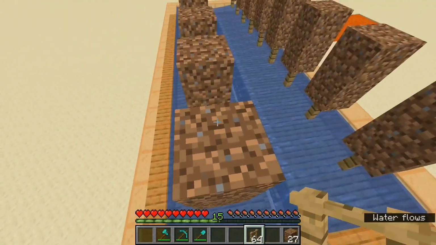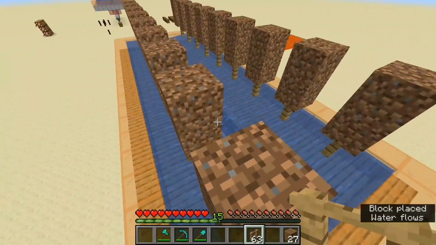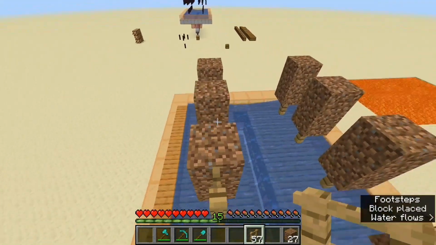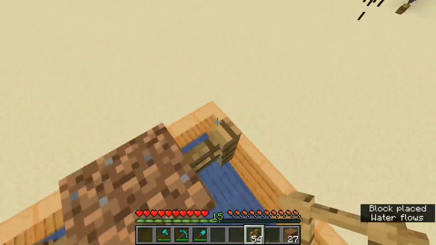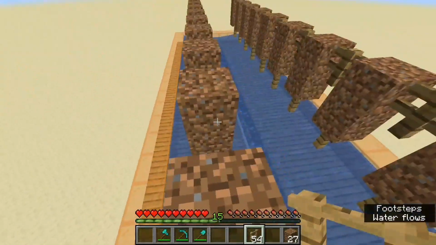Then next thing you want to do is place a fence post like this between all of them, and on the last one you should do it also, even though there's no block there. It's a bit tricky to place it, I will admit it, but do that for both sides.